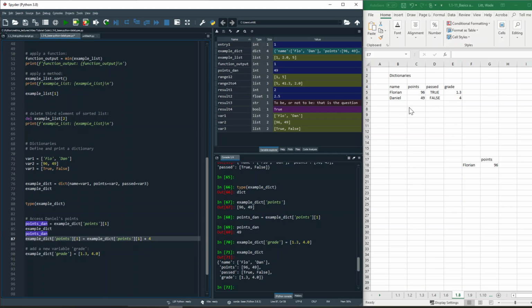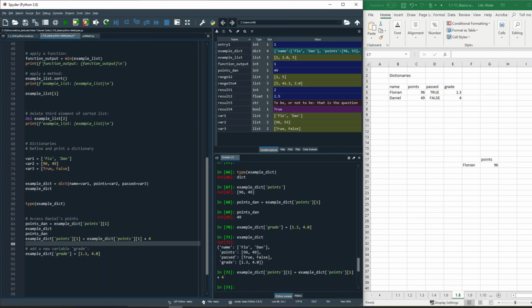So instead of being 49, it's going to be 49 plus 4, which is now 53. And you see it's also changing that full underlying list. So var2, which is what we started with, has now changed from 49 to 53 on Dan's points. Okay, I think that's going to be it for now.